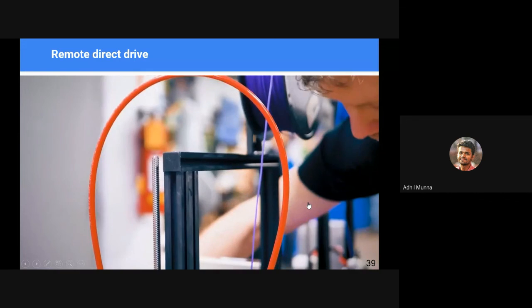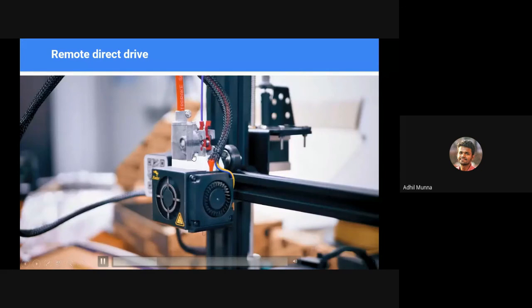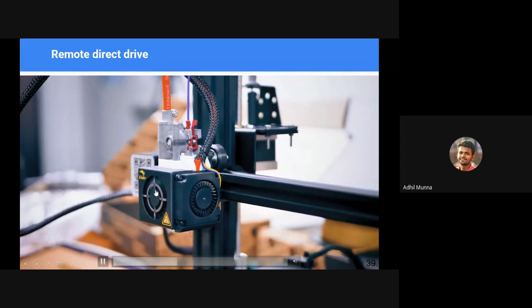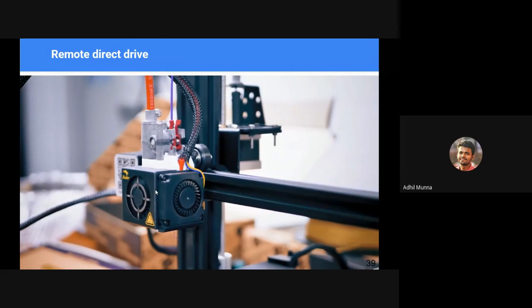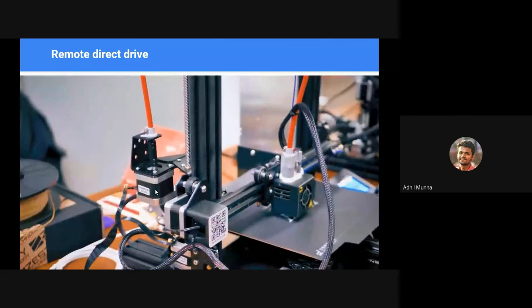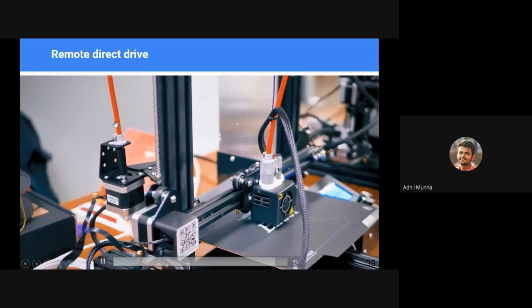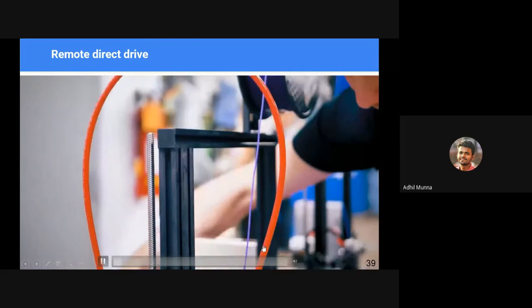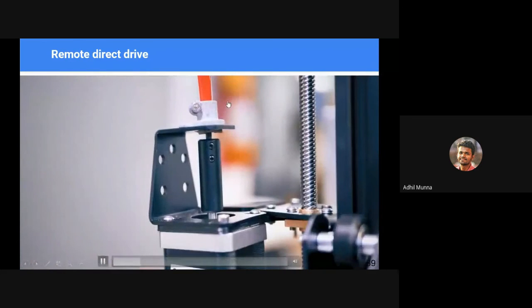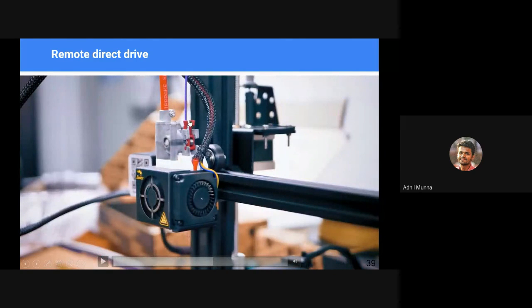In case of remote direct drive, that is a combination of both, we have a motor that is rotating a rigid cable here. Usually you can correlate it to the odometer cable. Odometer cables are usually a rigid spinning cable attached to the front wheel, the older mechanical ones, not the digital ones. So as you can see, it spins the motor and it spins the cable, and that cable drives a gear train on the tooltip, and that tooltip pushes the filament. See, you can see the filament directly goes into the head of the tooltip, and the cable drives a gear train here. So that is how the remote direct drive works.